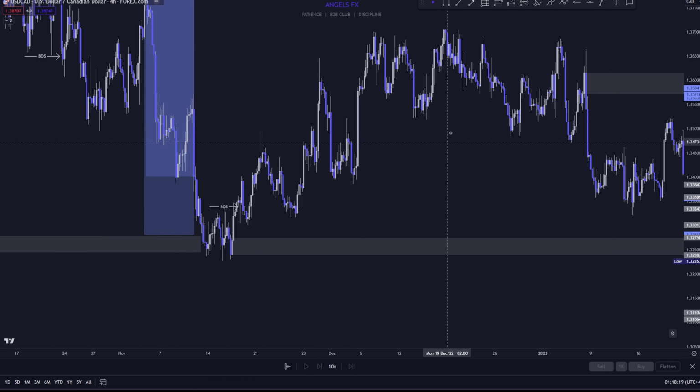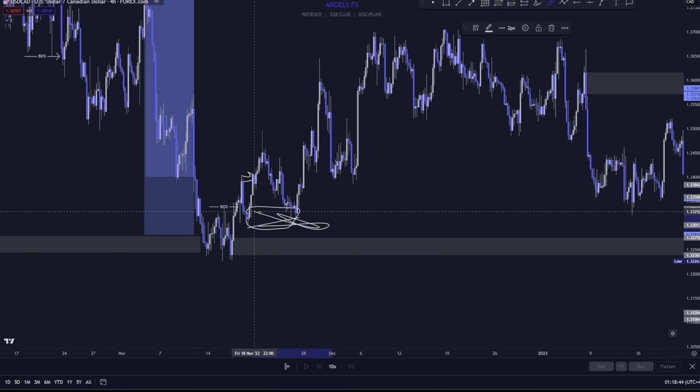And also I will teach you in the next session about this liquidity. So here is our liquidity. Why do price and banks need liquidity? Many smart money traders and many retail traders will enter from here. Why? Because they will think we have break of structure and we have this order block, and they will enter from here, okay? And their stops would be here.